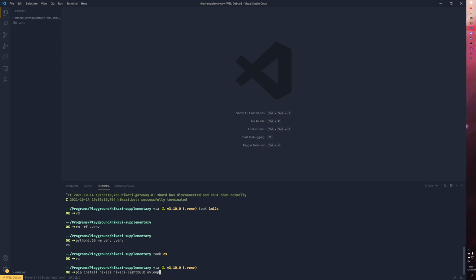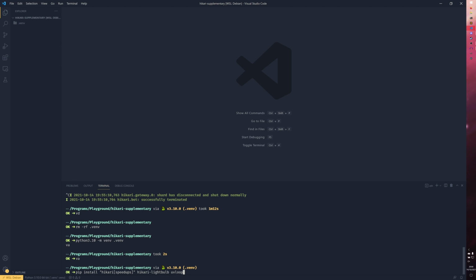I'll come back to the UV Loop in a second, but I want to talk about the Hikari install first. There is a separate install for Hikari you can do. This just installs all the base stuff, everything completely normal. However, I don't know how well this works on Windows actually, but you can install extra libraries to make it a bit faster, using Hikari speedups. Hikari Lightbulb is our command handler. It's not just Lightbulb. If you try and do pip install Lightbulb, I believe it will install something else. So don't do that.